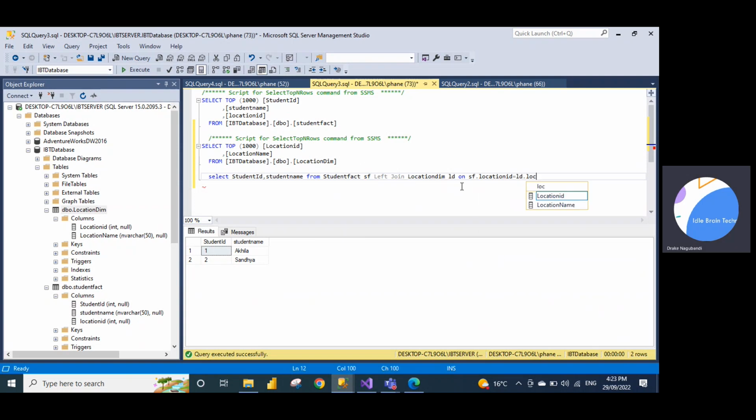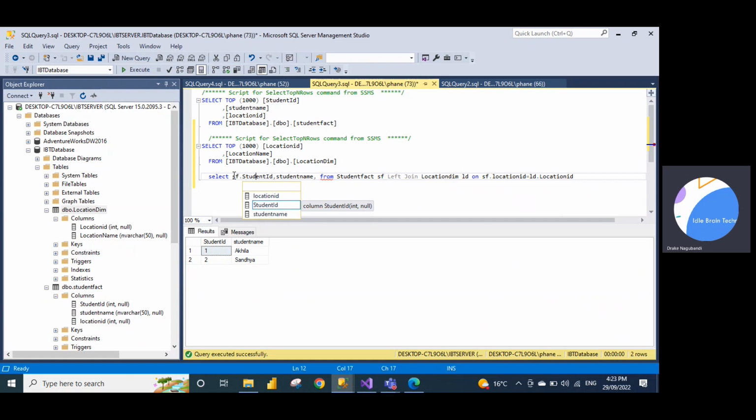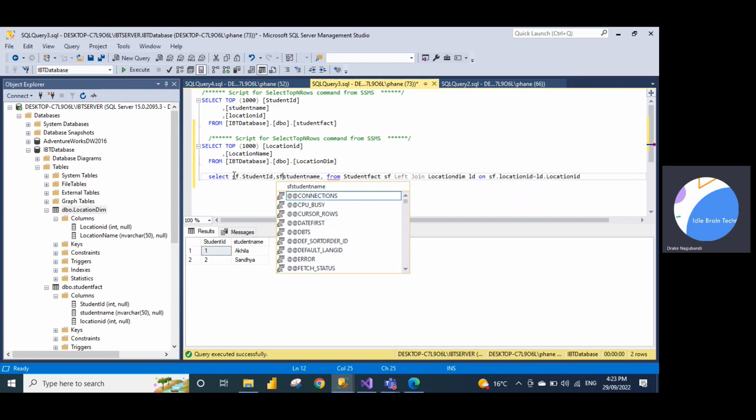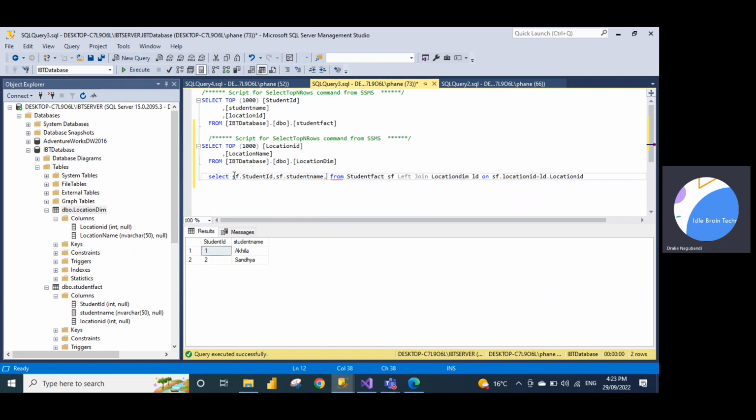LD dot location ID. It's a primary key of the location dim table. Now I have to name these columns with the aliases. I have to call with the alias names. SF dot student ID, SF dot student name, comma, location dim dot location name.